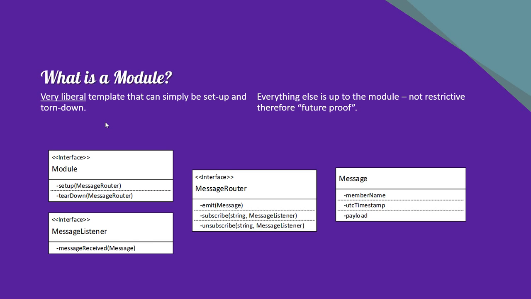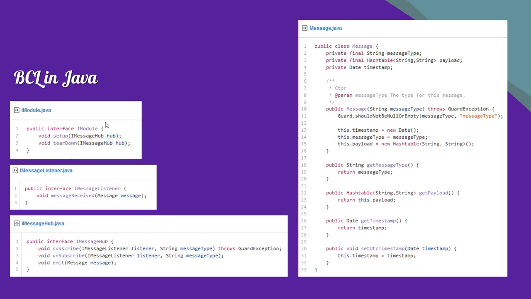Sorry, that presentation says member name. That should say message type. Sorry. So every message has a type, and if you look at subscribe and unsubscribe, you can see they have a string. That's the message type that's being emitted, so you can subscribe to particular message types. You can also use wildcards in later versions of modStack, so you can subscribe to something and you can use suffixes or prefixes to be able to capture multiple different message types, which makes your configuration much simpler.